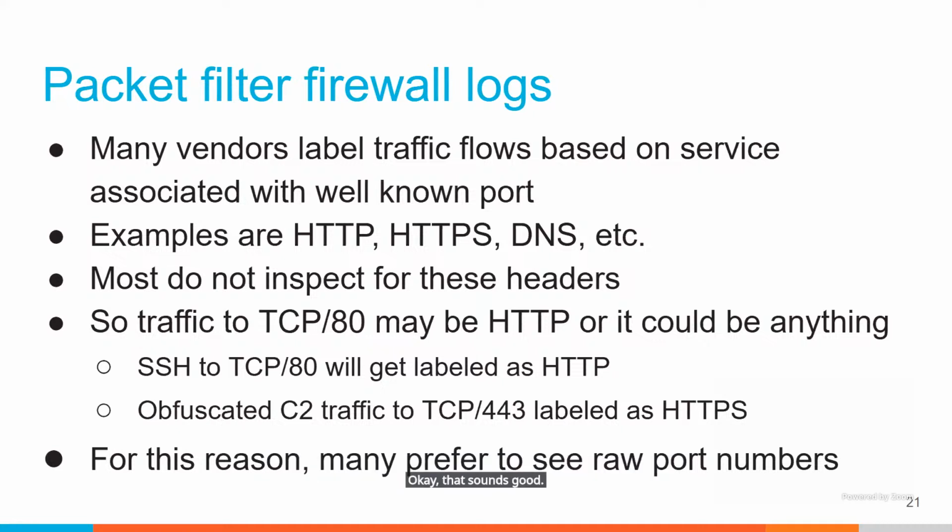But when did that connection stop? Is there rate limiting in place? One of the things I've seen firewalls do is rate limit how often they will log sessions between two different systems if the port numbers stay the same. UDP is a big one for that. A lot of times it'll say, hey, anything that's within the same 30-second window, I'm just going to call that one session and be done with it. Well, maybe it is, maybe it isn't. It depends on the protocol. With DNS, UDP 53, yeah, no, each one of those is going to end up being a unique session. So you may not necessarily get log entries for everything. You may not know when the connection stopped.